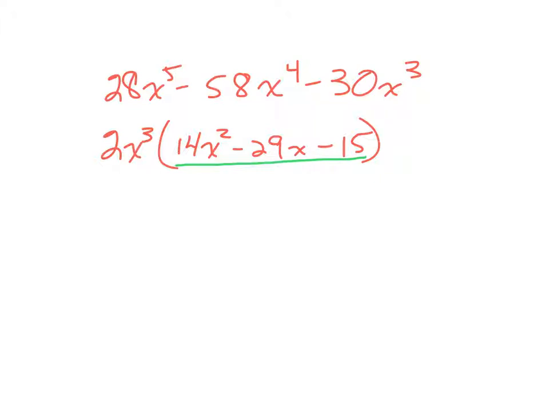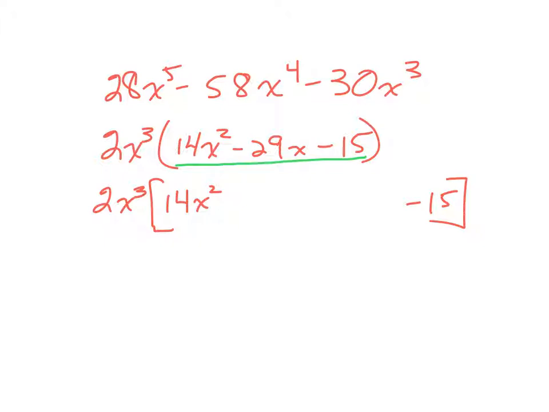Okay, so on the next step, here's what we're going to have. We're going to have 2x cubed, and then we're going to rewrite 14x squared and minus 15, and we'll have to rewrite the negative 29x. Simon, I was saying that 14 and 2 fit on 7x. Well, I'm not just factoring something out of the 14x. I already factored a common factor out of these three terms, and that left me with 14. So I can't take another 2 out because 2 doesn't go into 29 or 15. So we're just going to leave the 14x squared alone for now.